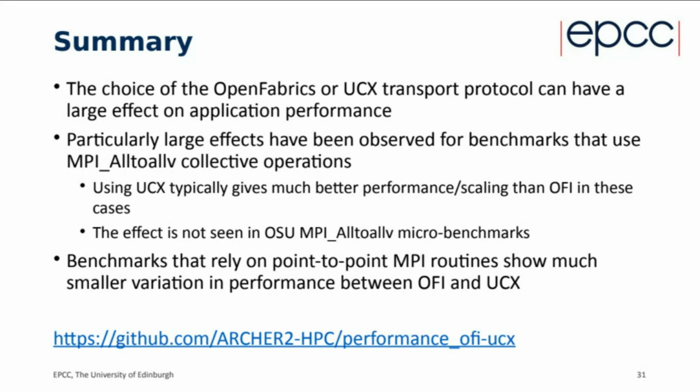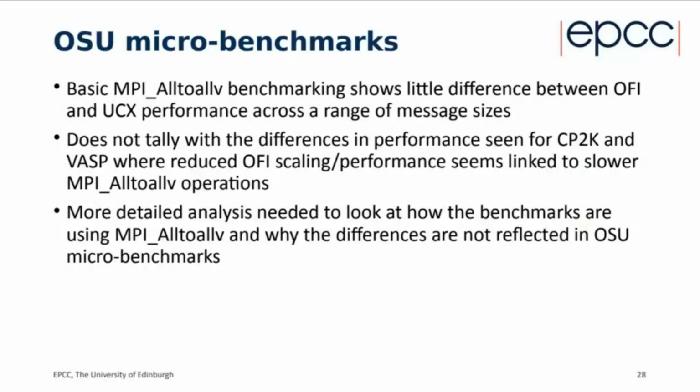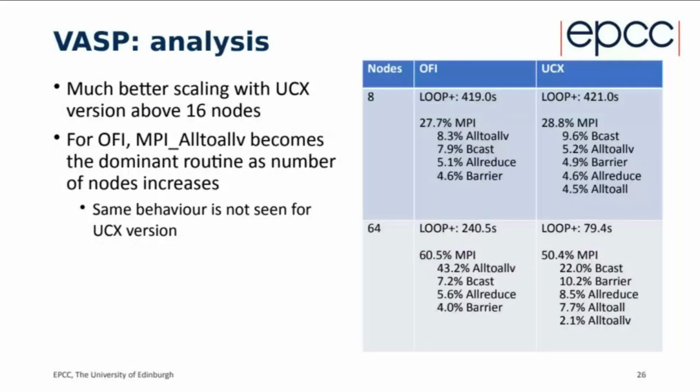Yeah, so why is VASP showing all-to-all calls with UCX but not with OFI? Okay, let me skip back to that. So you can see here, in both cases, all-to-all is showing up in the UCX profile, but isn't showing up in the OFI profile, right? Whereas that sort of says, the logic I sort of spoke through in the presentation, that means that all-to-all is maybe poorer performing on UCX than it is on OFI. But I don't think that's quite the right conclusion here.